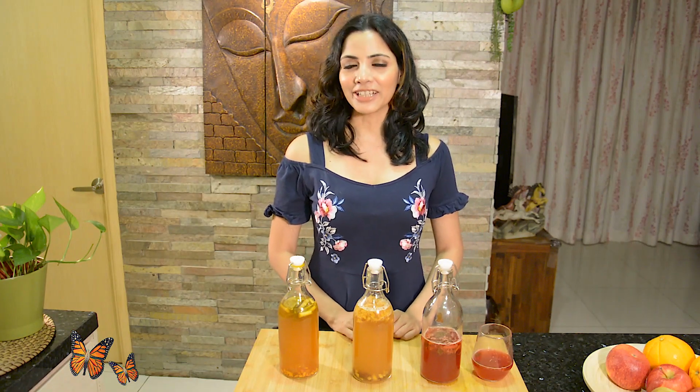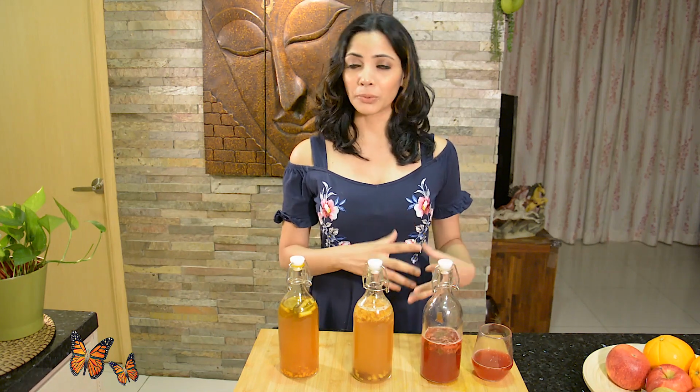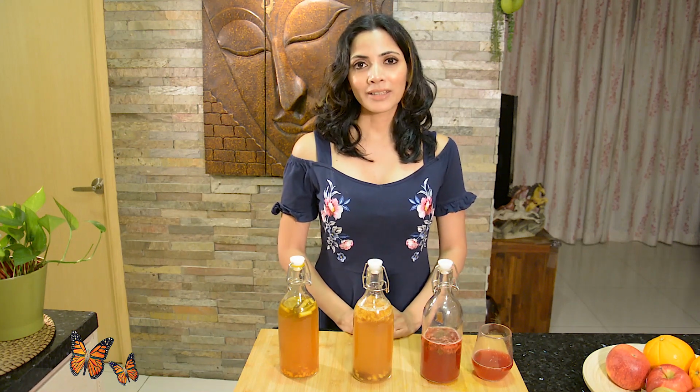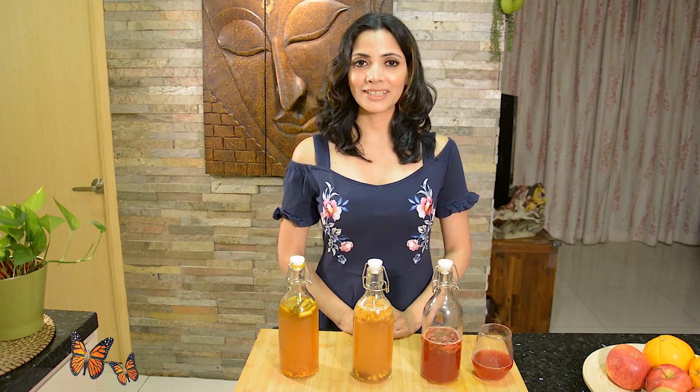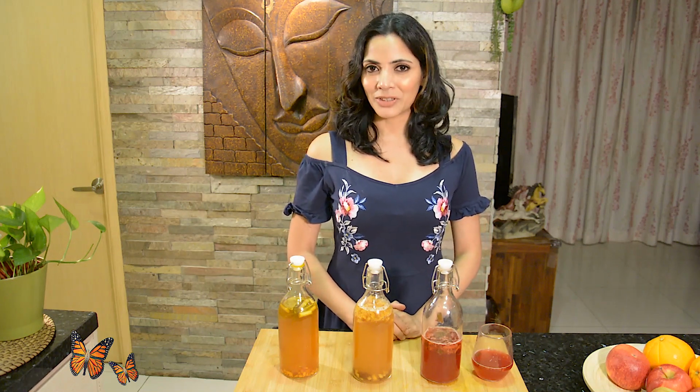Let me show you the ingredients I have used for these three bottles. There are many varieties you can use. You can use only fruits, you can use only herbs, you can mix and match fruits with herbs or herbs with spices. It's up to you. The combination is unlimited. You should use different combinations until you get your favorite one.